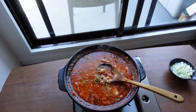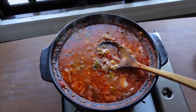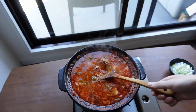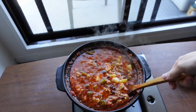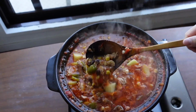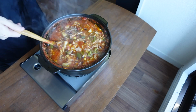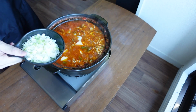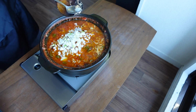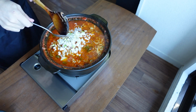After 40 minutes, it should look something like this. The potatoes are soft enough. The gravy is not too soupy, not too thick. It's just right. If yours is not, adjust the consistency by cooking for longer or adding some water. So I'm gonna finish off by turning off the heat and adding the spring onion. Cook it with the residual heat.